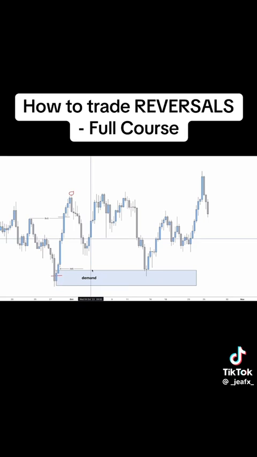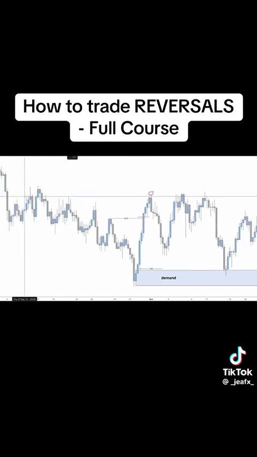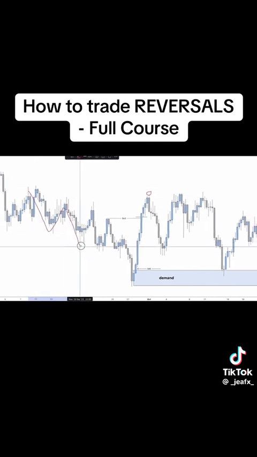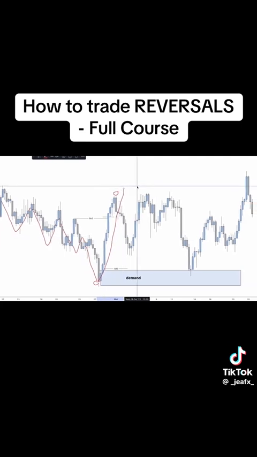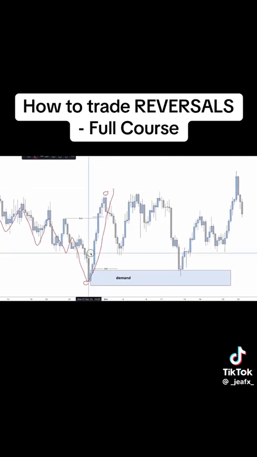So we look to buy from these demand areas, understanding that they are seen as very favorable or discount prices for market participants to buy from. And we just want to join that flow and make sure we're getting in around the same discount price levels. So to pair the 3 concepts together, we are first of all looking for a market that is moving from lower lows and lower highs, shifting into higher highs. Then, in order to buy from a higher low, we want to find an imbalanced price range, which is going to be this area here, with a demand zone beneath the imbalanced price range. Once the imbalance is filled, we then want to buy from the demand zone.